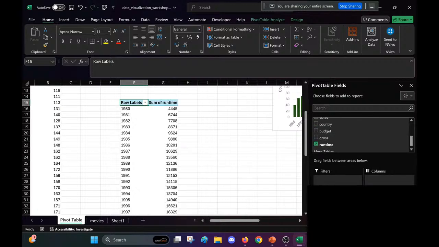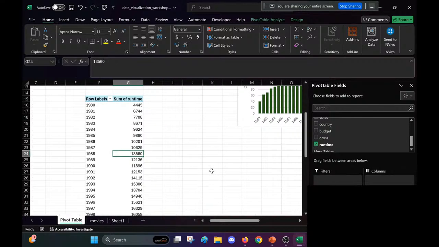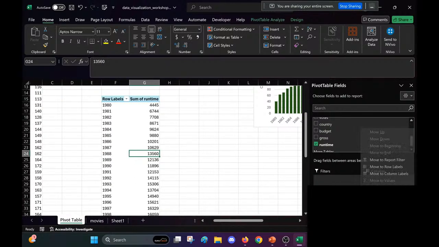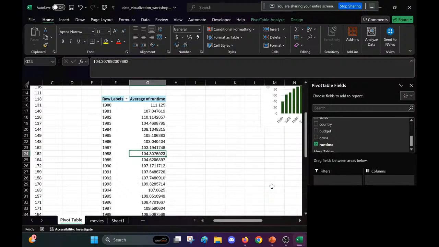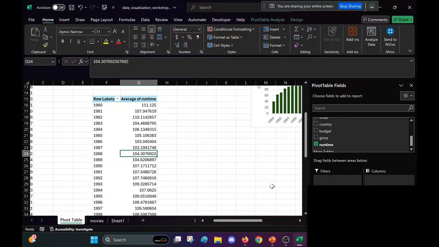Now we have sum of runtime. Now, the thing about sum, not very useful in this case. So what do you think we should change it to in order to make it a little more useful? Average? Okay. How do we do that? Value field settings, average, and okay. All right, a bit better.